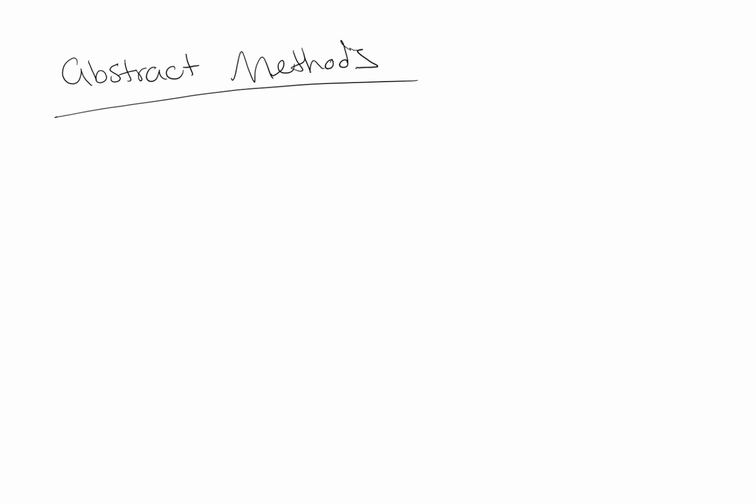So in the previous video, we talked about abstract classes and how they're kind of this idea of an incomplete class in which we just build upon. So following that same idea, we also have abstract methods. And an abstract class normally contains one or more of these abstract methods.